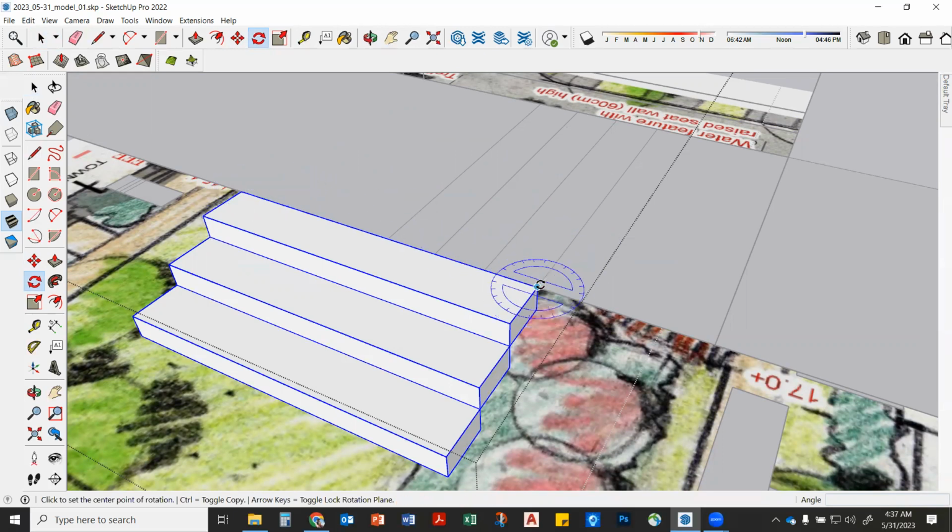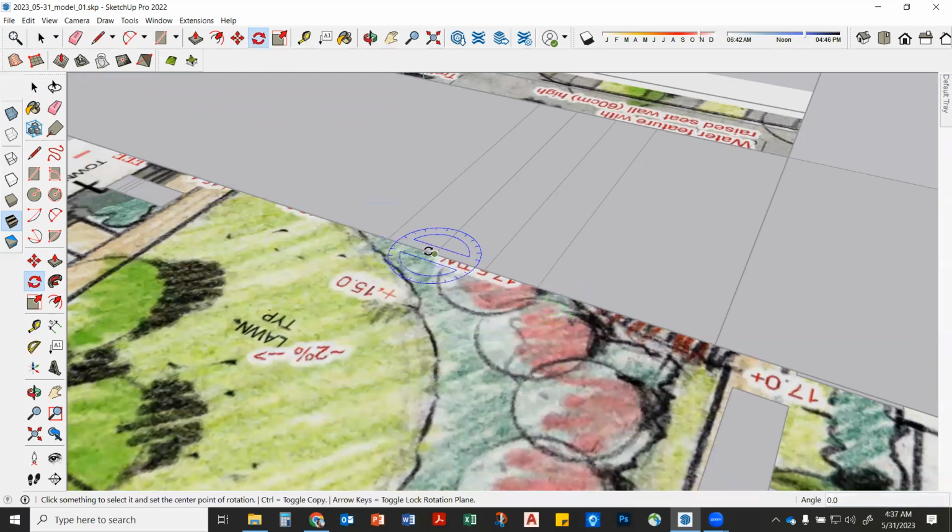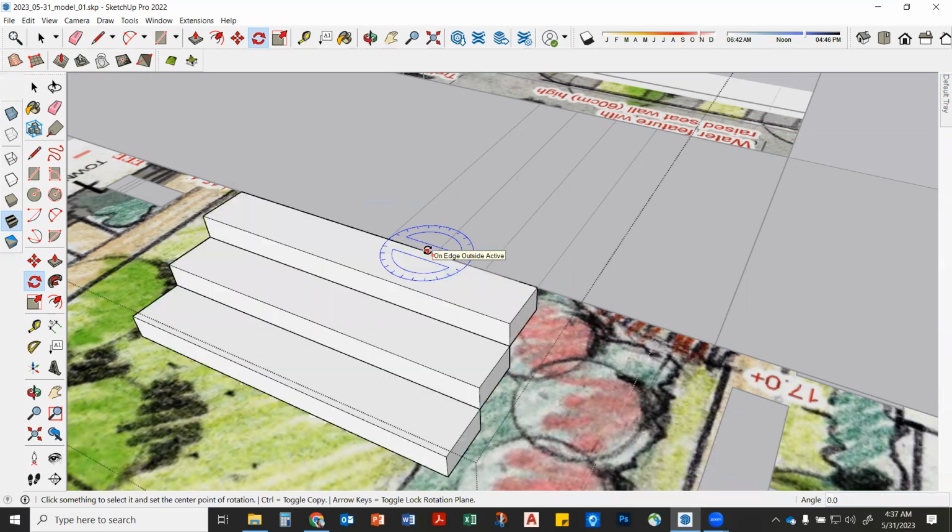Also, just like you use the arrows to lock on axes, you can do the same thing here. So if I wanted to rotate this way, I could click there, and I can rotate it that way. Oops. And if you Control Z too far, you can Control Y. Okay, and that's back. Control Z is undo. Control Y is to move forward. But I'm still in my rotate command. I need to reselect these. I'm going to hit space bar, 1, 2, 3, Q for rotate.